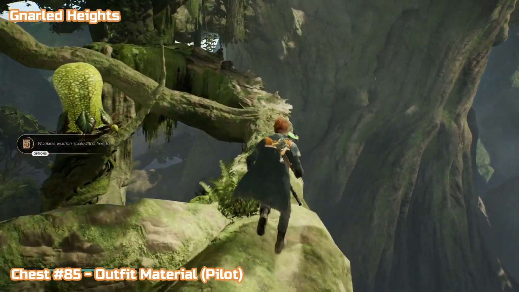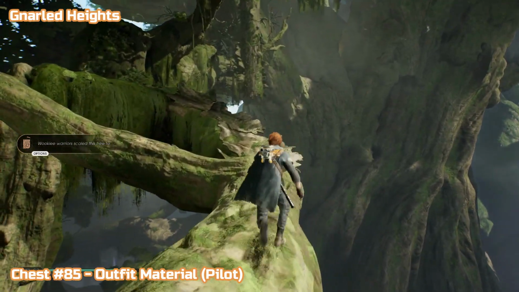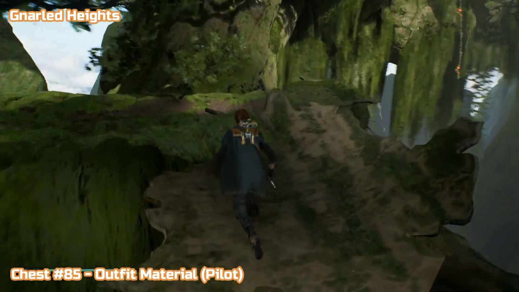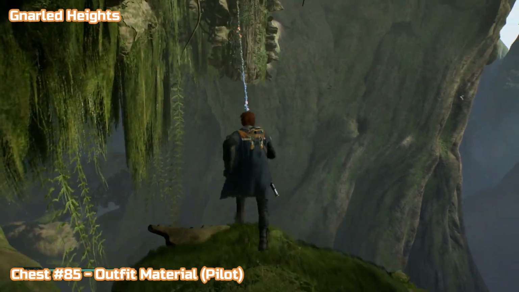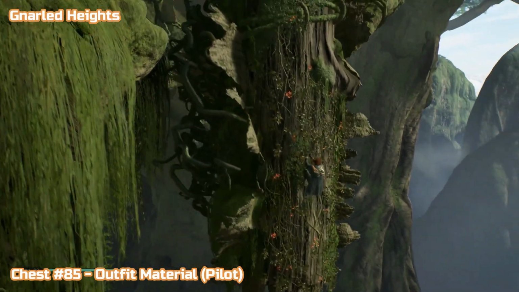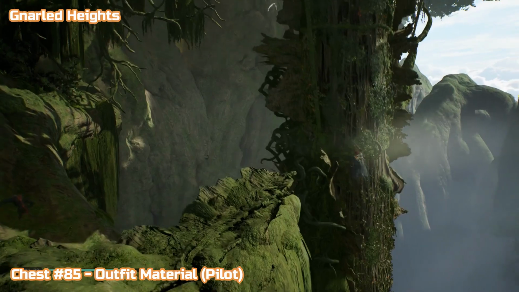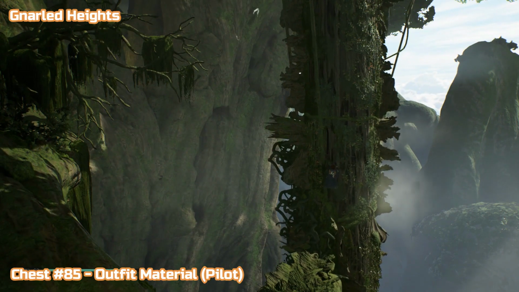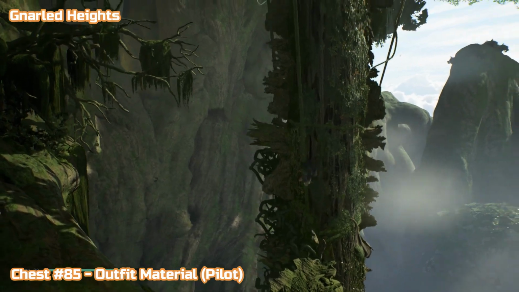So we have another chest. And it's up this long way here. You can see that swinging trunk there. That's the thing we're going to be using. But instead of going all the way up it as you would, we are going to jump back there. As the camera pulls back, that's where we're going. You need to kind of wait for it to swing towards, otherwise it won't let you jump across.